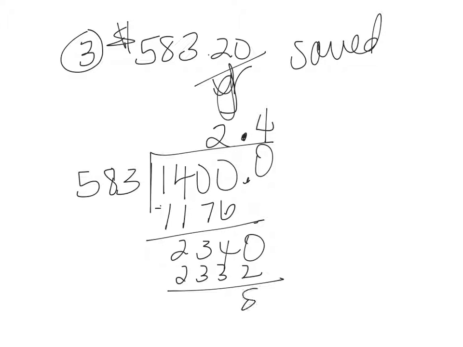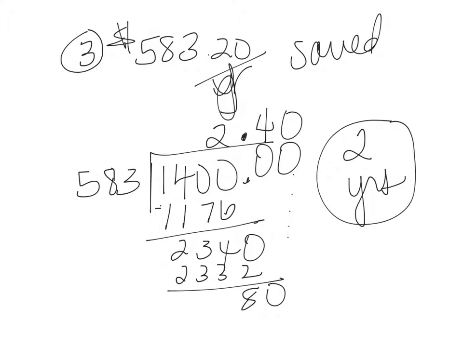I'm going to subtract. I'm going to get an 8. I'm going to add a 0 up here. I'm going to drop it down. And this would be a 0 here. And so we can round. So really it's about 2.4 years, but the problem said you can round to the nearest whole year. And so it would take 2 years to recoup the cost. And then after that, it's all pure profit. So a new refrigerator is going to end up saving money over the long run than the old refrigerator.